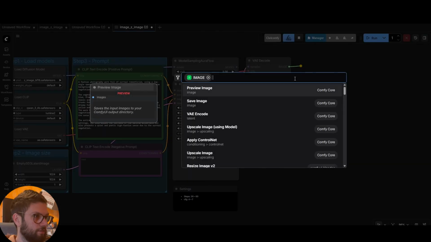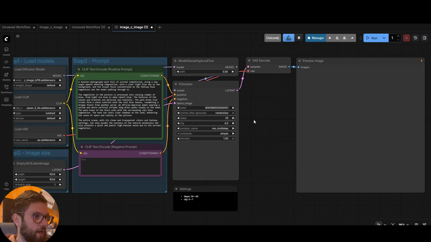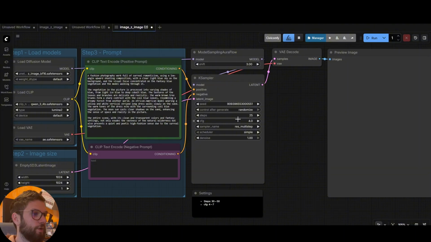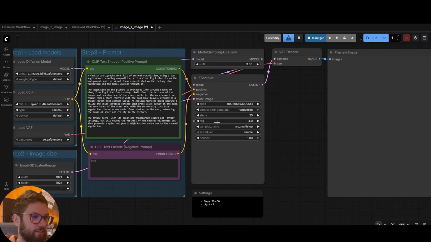Here I will replace it with a preview image because I like it the most. So another quick thing, before we start testing, is the number of steps and the CFG. With the turbo model, we have 9 as the number of steps and 1 as the CFG, because it is a distilled version, so a very fast version, and we don't need too many steps, and also we don't need the model to have too much imagination, let's say, on the CFG.